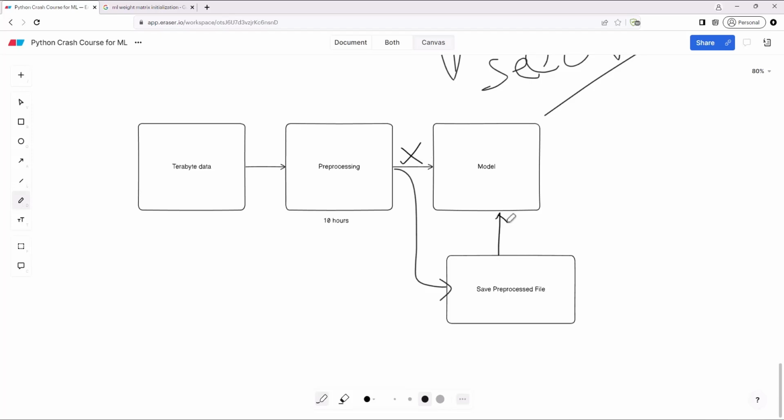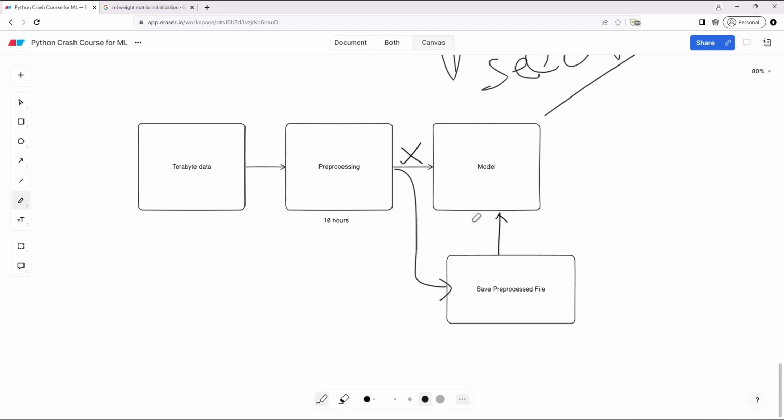If it is the first time, then obviously you can read your file directly from here. Otherwise, if it is the second time or someone else is working on the model, then the person can read it from here itself, so the person can avoid this 10 hours of time.